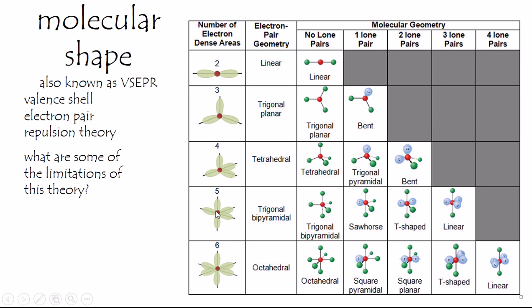If you have five things distributed, it's interesting that it forms a trigonal bipyramid structure. So imagine a three-sided pyramid on the top and a three-sided pyramid on the bottom. This looks messed up. I don't like this linear shape. That should be a 120-degree bond angle right there. But that's trigonal bipyramid, and let's do some lone pair analysis.